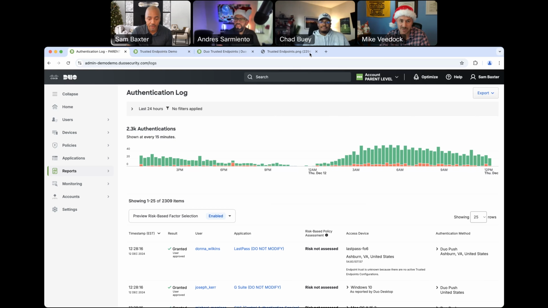And I think trusted endpoints was included into all the tiers now. Yeah, it's even in the base. It used to be in our highest level of licensing, like a premium, but now it's included in all three tiers. So we understand the value and how important it is to limit access. So we've made that available in all of our license tiers.